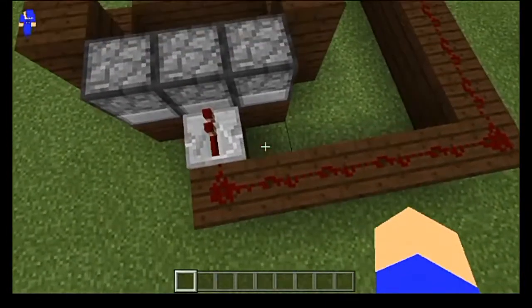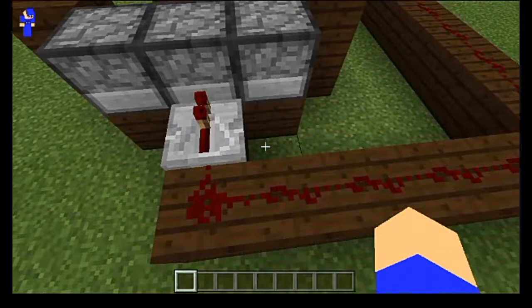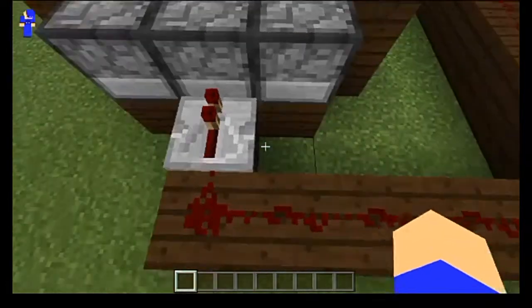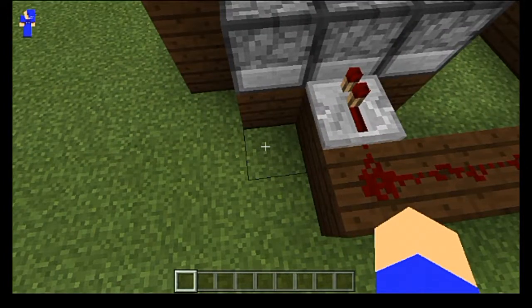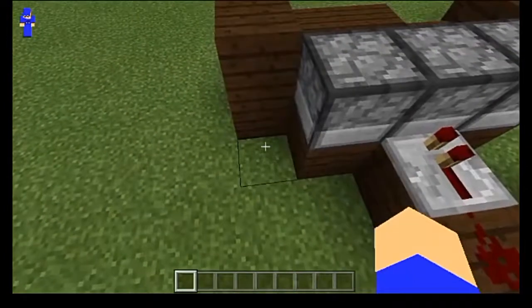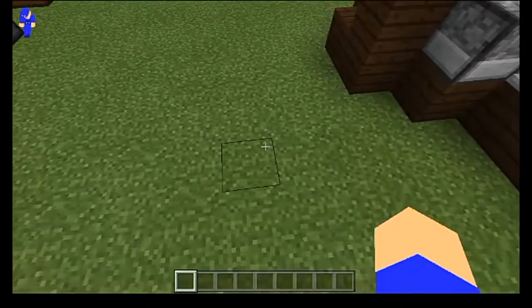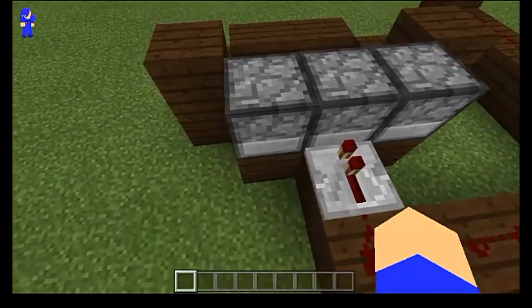One thing I have seen some people do, which is not the most efficient way to do it, I'm going to be completely honest, is they have a block right here with a piece of redstone dust on top of it. Then they have a block right here with a piece of redstone dust on top of it. Then they have a dispenser here, and then a block right here with a repeater on it, and so on and so forth. That is not the most ideal way to go about doing things.